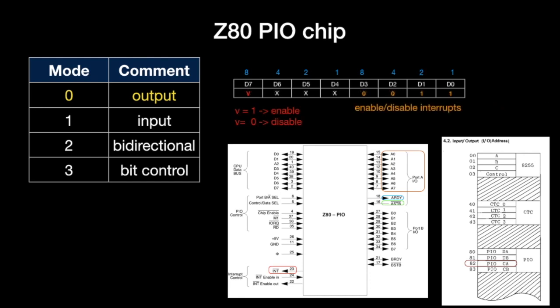Finally, you have to enable the interrupt for the specific port. The instruction to do that is done with the following command. The lowest 4 bits are 1100, and with the most significant bit, you enable or disable the interrupt. With 03, you disable the interrupt, and with 83 you enable it.